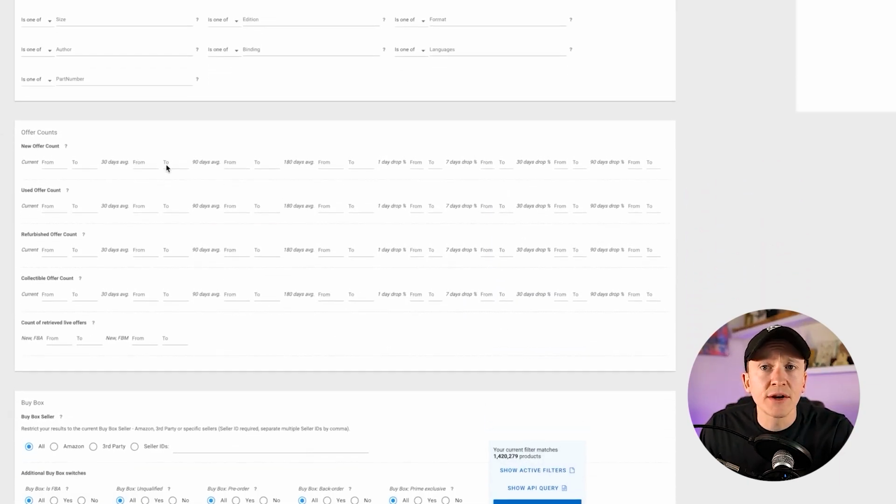Now down here it gets very interesting. New offer count I really like to use. This is the competition that is shown in that bottom box on the Keepa graphs. And so you can say, hey, you know what? I don't want to see any private label products. A private label product typically will have 1, maybe 2 sellers if they've got an FBM and an FBA listing on there. So I also don't want to really deal with many exclusive wholesale accounts. So let's just say I want to see a minimum of 3 sellers on here.